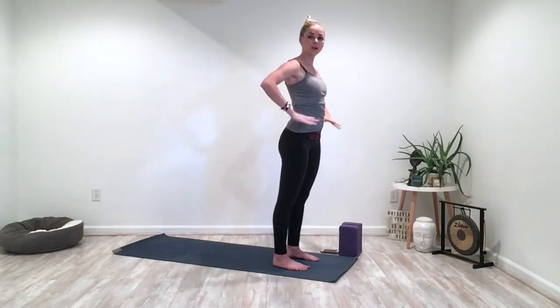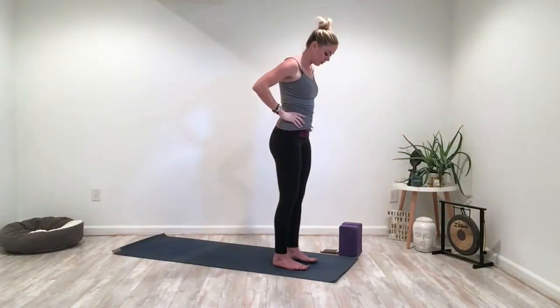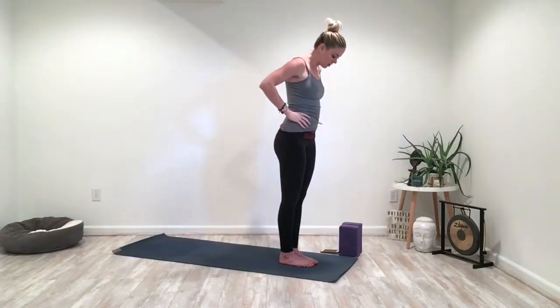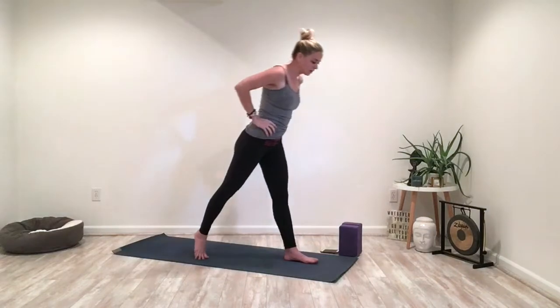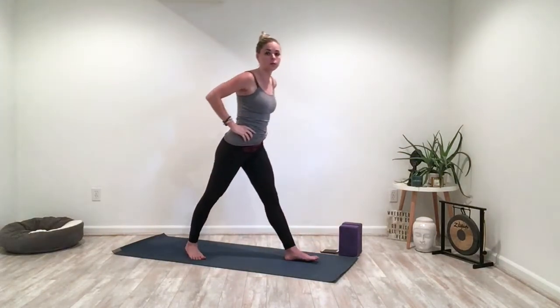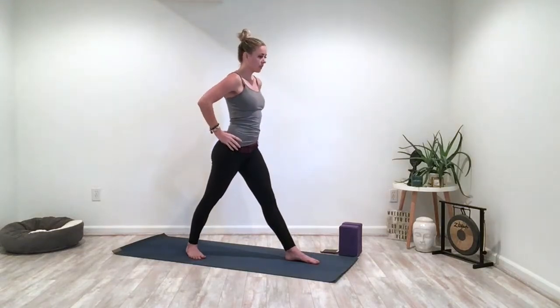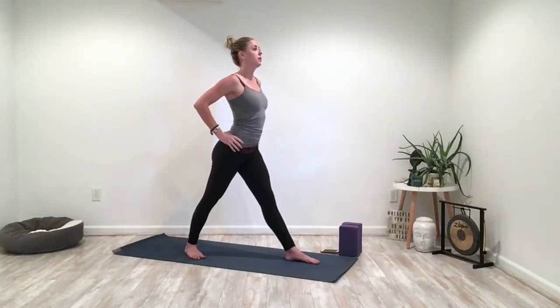Bring your hands to your hips. Now we're going to move into pyramid pose. So if you just bring your feet together at the top of your mat, you'll step the right foot back, slightly turn the toes out so you can plant the heel, but keep your hips facing forward. Take a deep breath in, lengthen your spine.